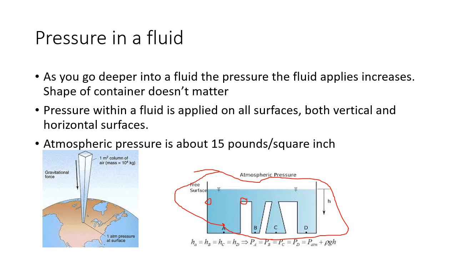The other way you'll notice is that everything at ground level is pressurized to that 15 pounds per square inch. So for example, if you have a bag of chips, it will puff up and get really filled with air when you get to higher altitudes, because inside the bag is 15 pounds per square inch. Outside the bag is still less than that, so it expands.